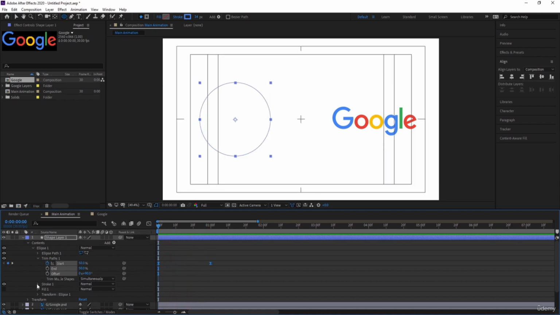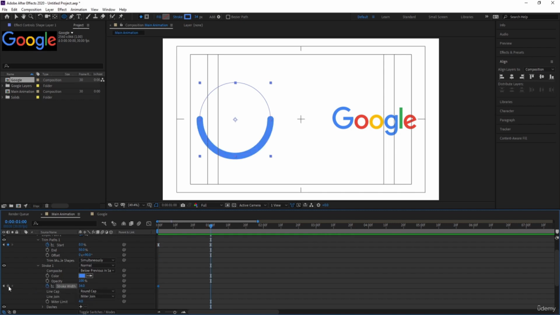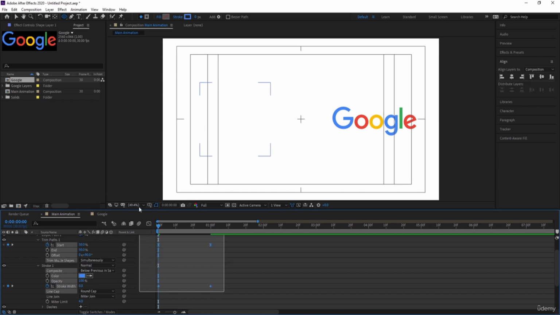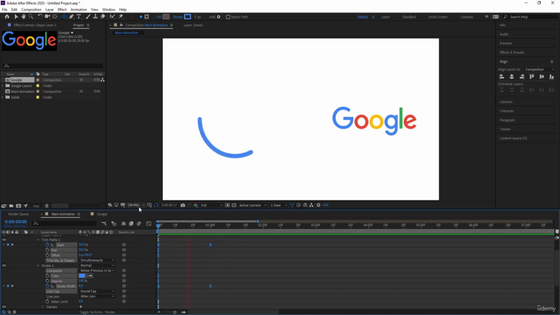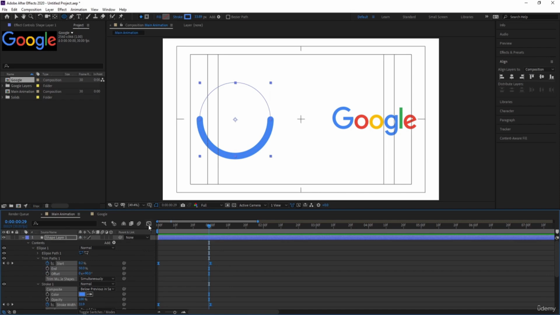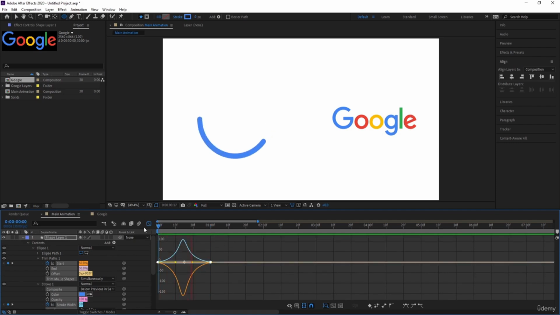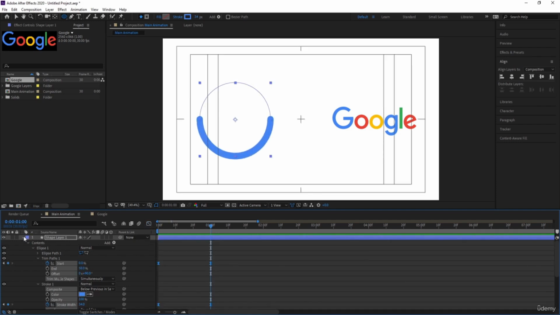But along with that, I'll go to the stroke. I'll create one keyframe at stroke width. Over here, I'll create another keyframe, and initially let's make this stroke width 0. Then select those keyframes and hit F9. So if you see, we will get something like this. Then select those keyframes, go to the graph editor, select this. By holding shift, move one handle over here and move one handle over here. So if you see, we will get something like this.